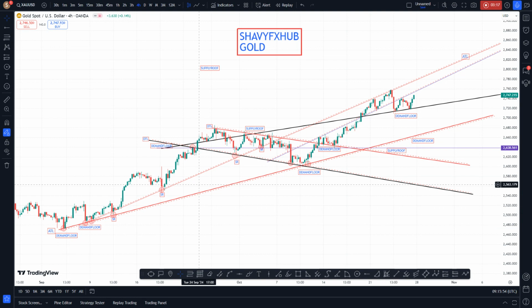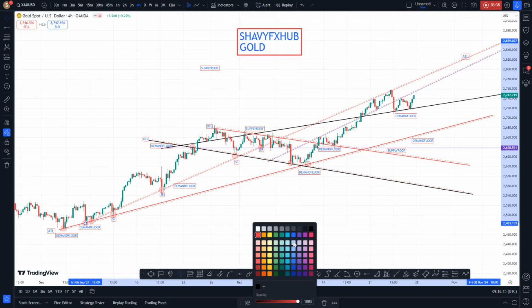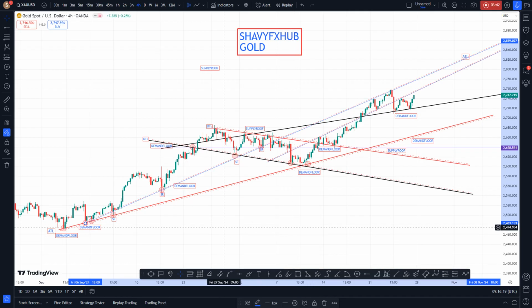So we have here our SR because our price is trading above the line. So we come here and we have a breakout from this structure. What structure was broken? A demand floor. These are all demand floors. So we change the color. It's another color we're going to change. Let's make it a blue line.